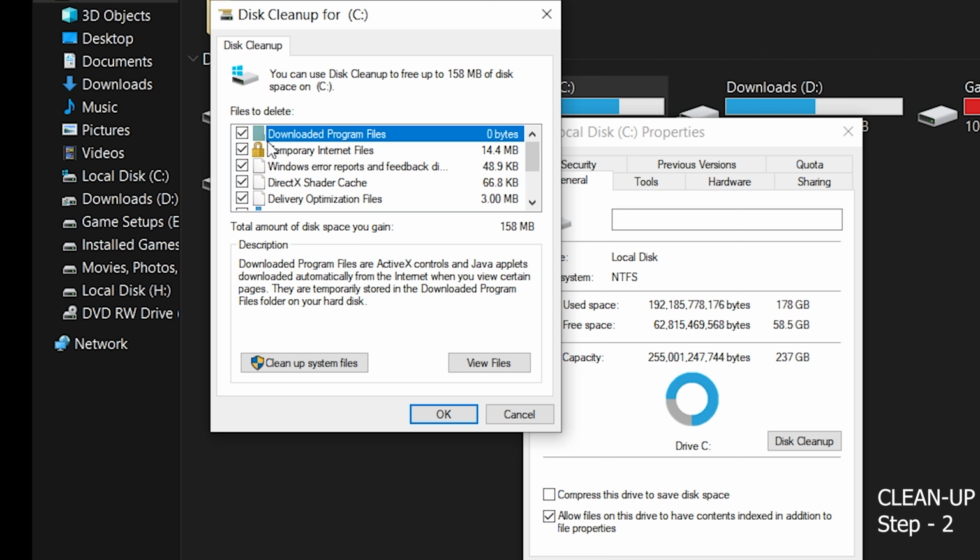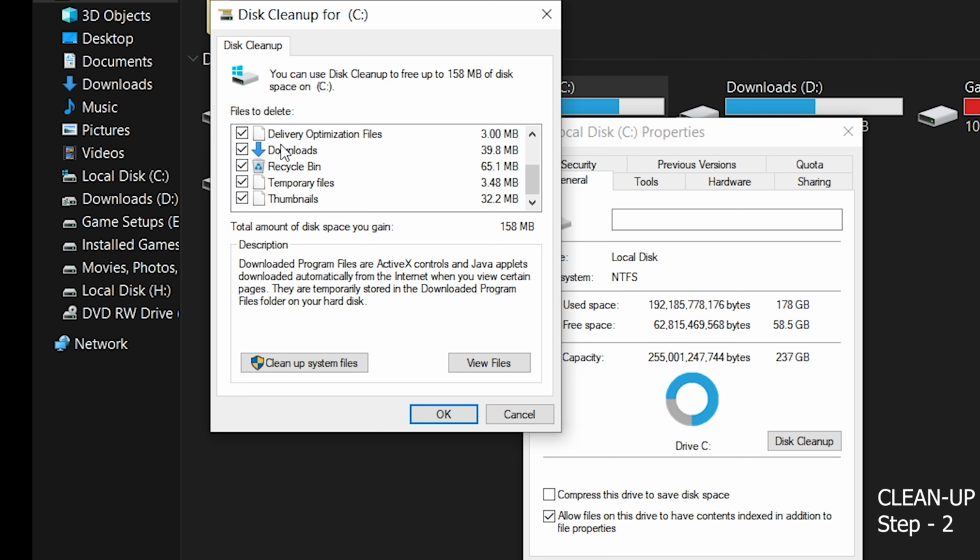What you'll see here is a lot of folders which Windows has, such as the Recycle Bin, downloads, temporary files, error reports and feedback, and temporary internet files, a lot of things which you don't require and which eat a lot of space. Freeing them would give your computer a lot of boost in terms of productivity and performance.